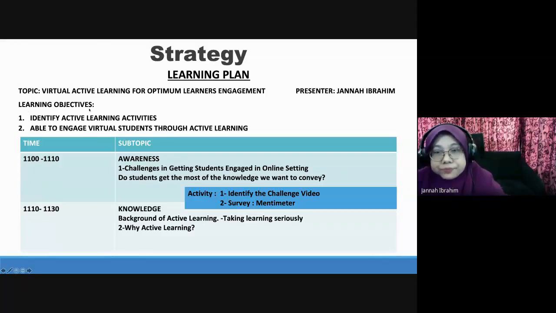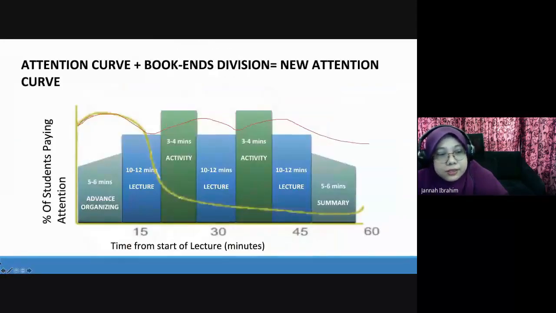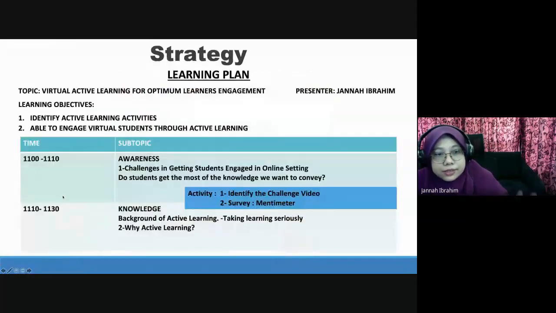In each session, it is advisable that you decide what kind of learning objective you want to achieve during the online session. And I created a table by time and subtopics. So at the beginning, you can follow this structure. Maybe for 1.5 hours, you can create the plan.